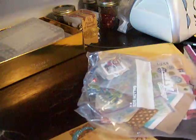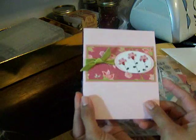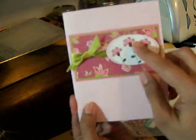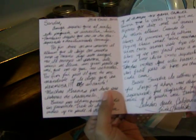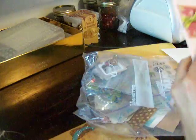And she sent me some other things. Oh, let's see the card right here. Sorry, I don't want to forget this. Look at this cute card. She used some glossy accent right here, and she embossed and stamped that. So cute. I'm gonna read it later. It's in Spanish, so I'll do it later. Thank you.